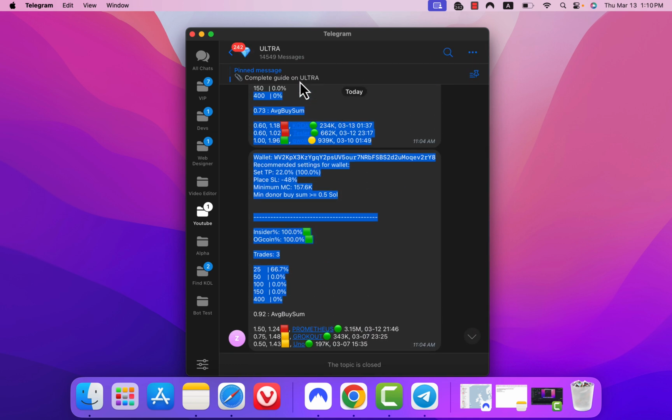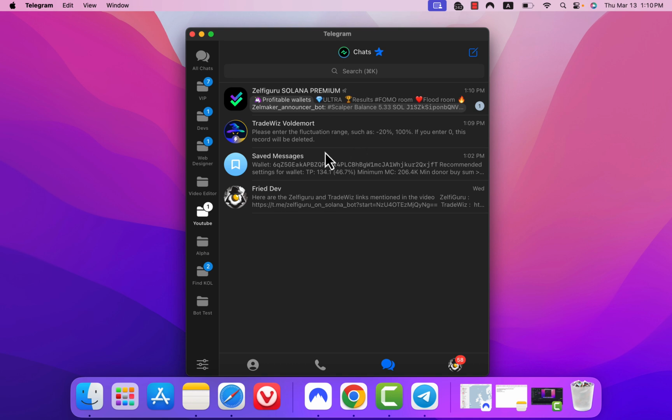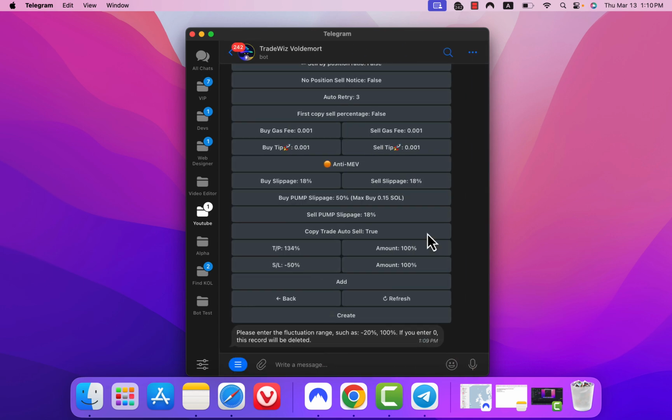I'm gonna add something around 10 to 20 wallets to trade with, and I'm gonna enable all of them, and we're gonna find out if this strategy really works or not, because I'm using the Ultra channel for the first time. I'm not sure if this strategy really works, but if I can make money using it, I'm gonna share all the wallets with stop loss, minimum market cap, and etc. on my Telegram channel. Make sure to join it. Now let's see what will happen. I'm gonna run the bot for a few days and we will see the result.